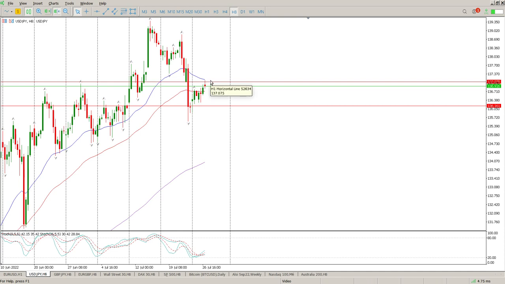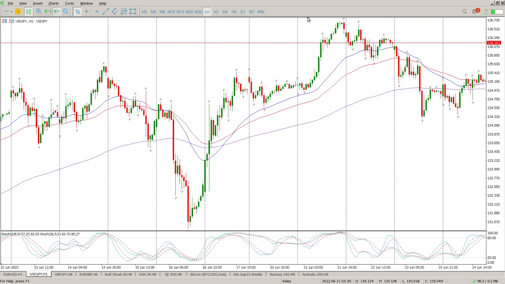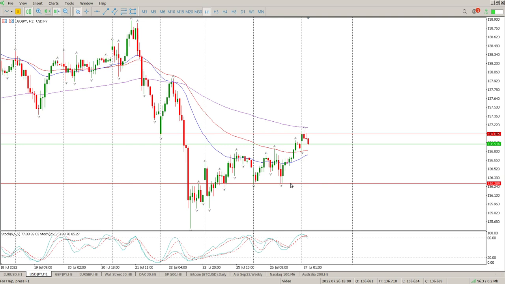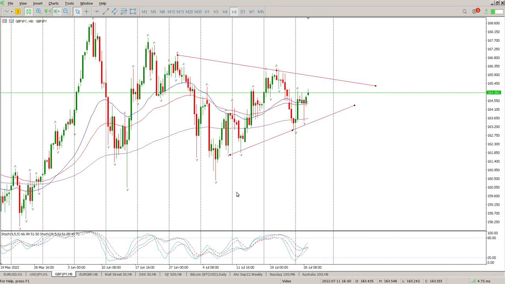So I'm still looking for a break of 137.075. So what we're looking for here is a break and retest of 137.075. That would start giving me the confidence that this is sort of a bottom. I'd look at break up, come back, test it, and then start looking for the longs. And then moves to the downside is pretty much any break and retest of yesterday's low at this stage. So that's 136.289. So this is a sit on hands until we break through that structure as well.